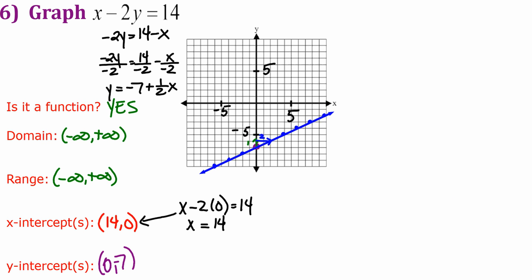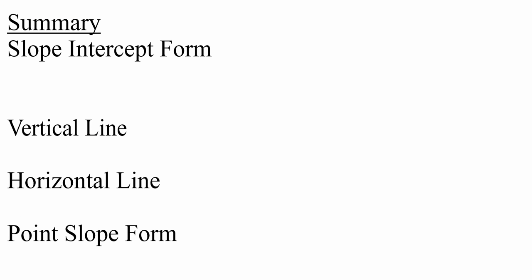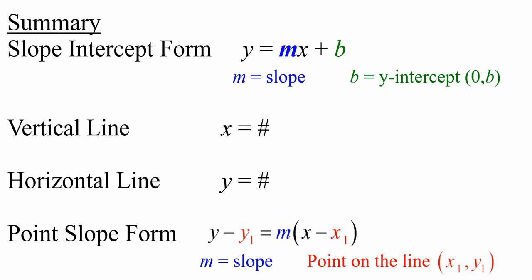So a couple of things to remember when you're graphing your linear equations. There are two formats that you can graph from. One is called your slope-intercept form, and the other is your point-slope form. Slope-intercept form is commonly known as y equals mx plus b, where m represents your slope, your average rate of change, and b is the y value for the coordinate of your y-intercept. Finding those two things in this format makes graphing very quick.